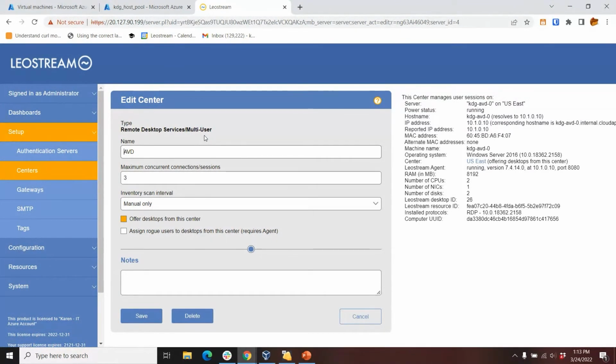This isn't about session shadowing or collaboration. These are unique sessions. So when I created this center, I selected that particular AVD instance, indicated the maximum number of concurrent sessions I wanted, and then just clicked save.